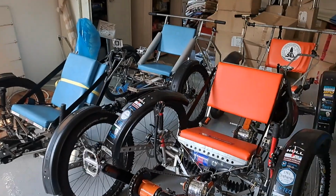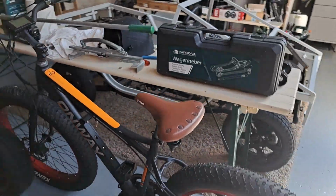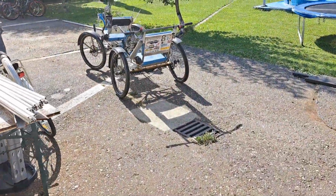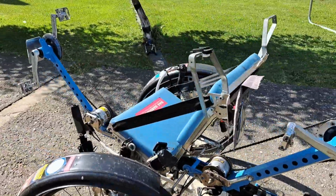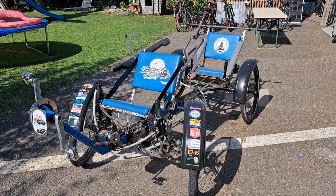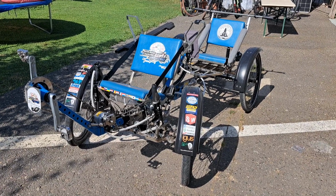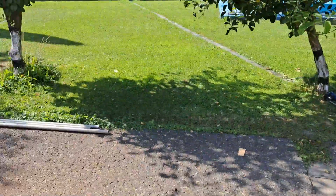So you see here 4 rovers. We have here test bikes, electro bikes, which we use to test our electro vehicle systems. And outside on our campus you see here the winning rover from 2019. This rover made the first prize in 2019 with Verine Bugenhagen as a pilot. She is now in Florida at Embry-Riddle University and learns air and space flight.